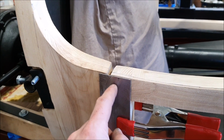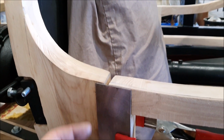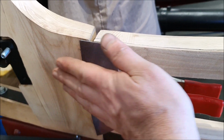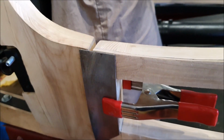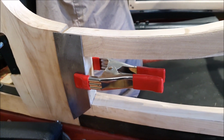And this piece, I actually had to uncover the wheeling machine, because it's easy enough to put curve in it this way, up and down, but I also needed a little bit of shape in it because, of course, it's not flat, it's all compound curves. So I put just a tiny bit of shape in there to get it to sit flush against the timber. But that'll be how the door fits in.